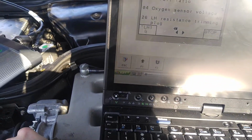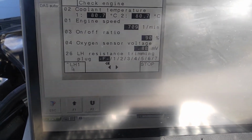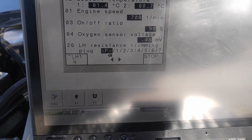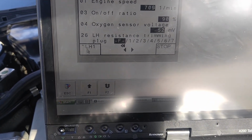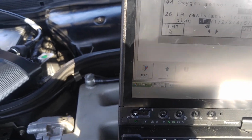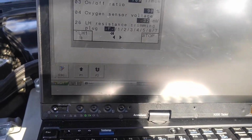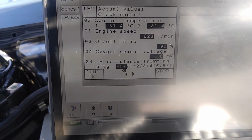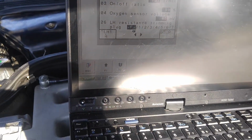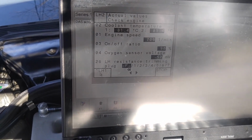Let's do the LH2. I'm gonna undo the vacuum here. Maybe there is a leak somewhere. So I will undo the vacuum on the other end. Nothing is changing here, so yeah, there's something going on there. Also, don't forget that we have that broken boot, so that might be sucking extra air in. Yeah, something is going on. See, if I let more air in, I have even lower reading, so there might be some vacuum leaks over here somewhere. I have to research that, because that's way too lean, the secondary oxygen sensor.